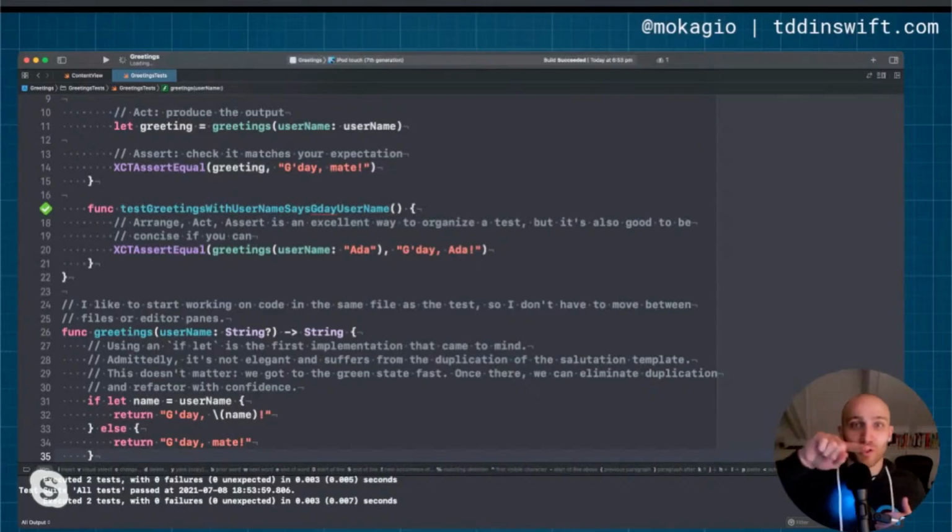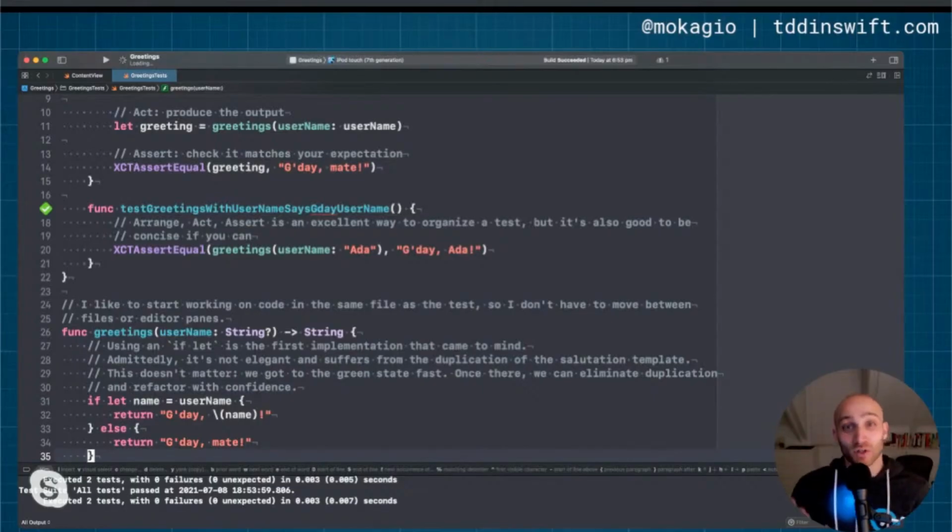So far we've been going back and forth between the red and the green state. There is an extra state that we can move ourselves into, and it's called the refactoring state. And this is really the beauty that I find of test-driven development, why I like working this way, because it allows me to move in these small steps and do one thing at a time. So right now, our only focus was making the test pass, which means making the code work, without worrying too much about how the code looks.